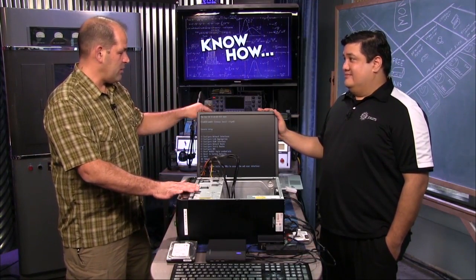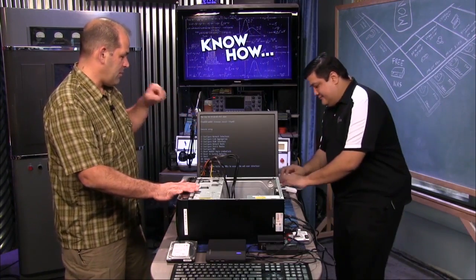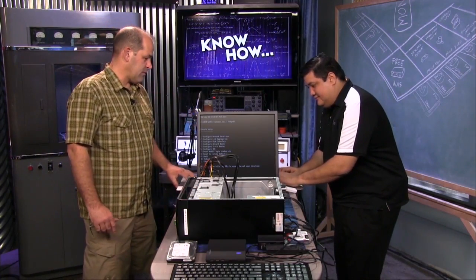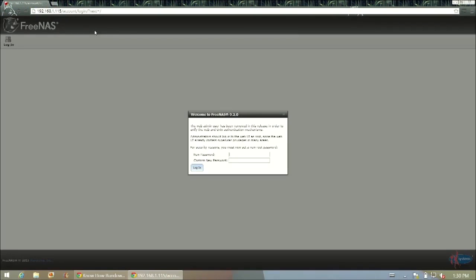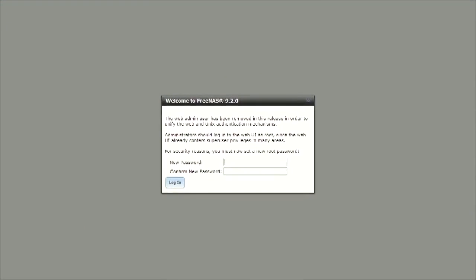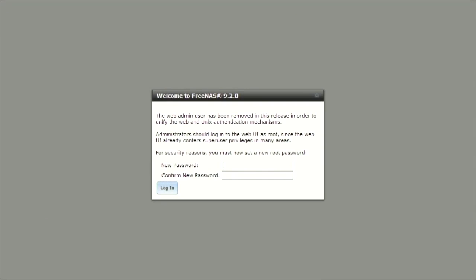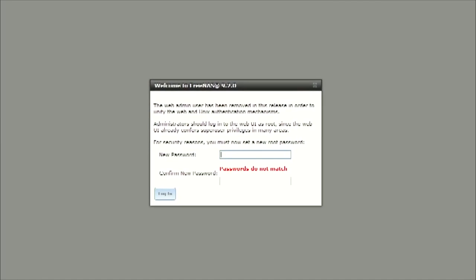And if you log into 192.168.1.115, we should have something glorious, something so exciting. If you go to my computer, Brian, you're going to see we get this. Now, the very first thing it's going to ask you to do is change the password, because do not use 1234. Give it something interesting like, oh, I don't know, how about know-how? No one's going to guess that. There we go. Actually, what's good is if you type it the same way.